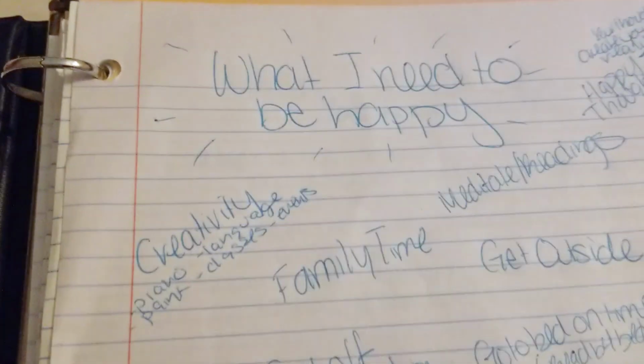This can be whatever you want to make it, but I found that for the books that really change your life and that you want to come back to time and time again, it's great to have the notes. And to put that along with any other notes that you have about yourself, your habits, your patterns, it's just a great way to put them all in one place and keep them close, so that you don't forget about it.